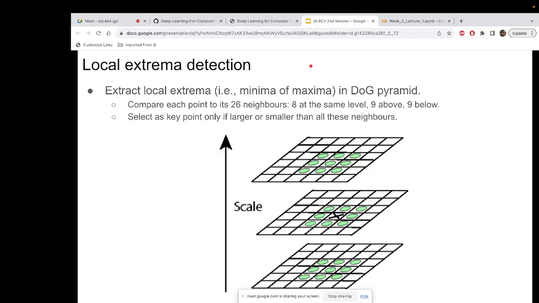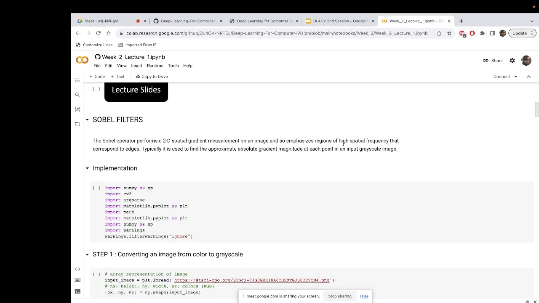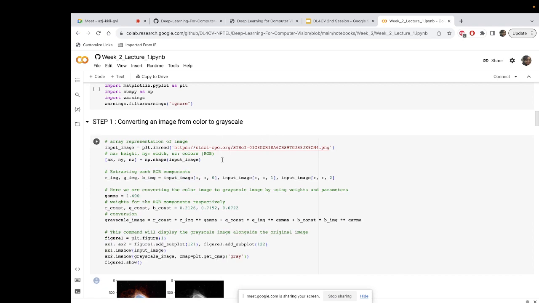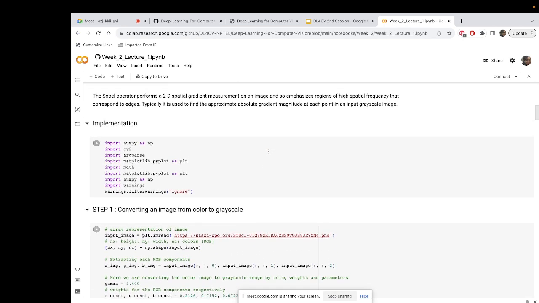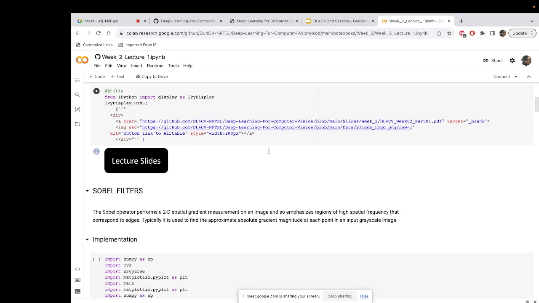Some of the steps that are given here are pretty confusing in some cases. These diagrams you will see everywhere, but not the descriptions of them. So the best way to understand what is going on inside them is to look at the code, play with it, change it, write your own code, maybe insert your own image, and see what is going on. That is the best way to learn what is going on in each of these algorithms.